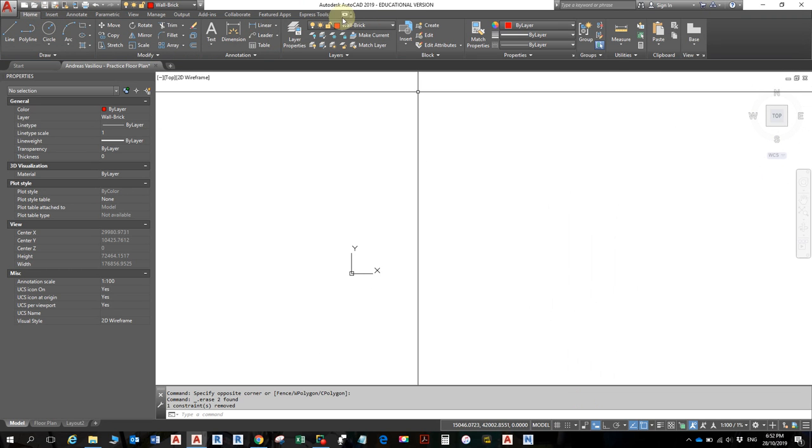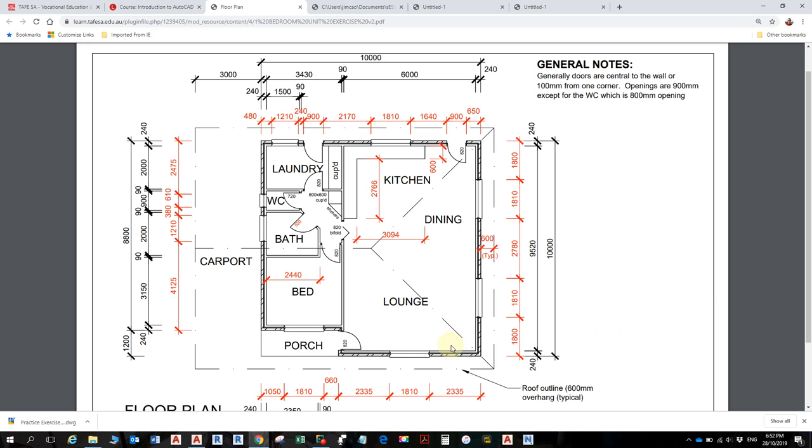All right, back home, we've got wall brick, and then we're going to look at this drawing here and try and work out how we're going to draw this up, basically. How do we begin? All right, we don't begin with the roof. I don't think we need to begin with the roof. We'll begin with the bricks. How do we do it? Have we got all the measurements? Where is the best place to begin?